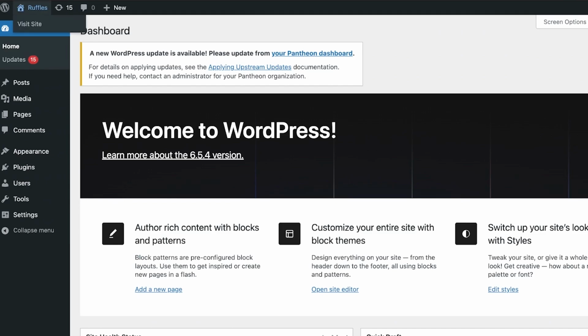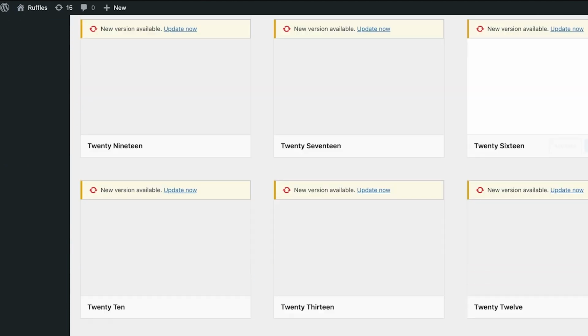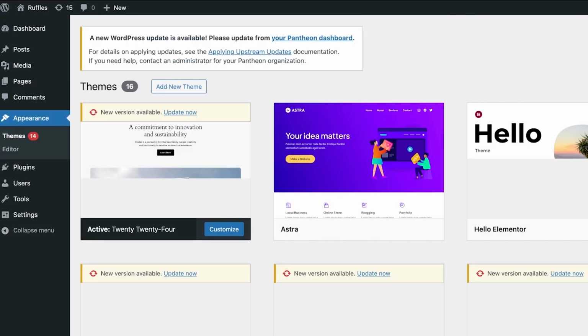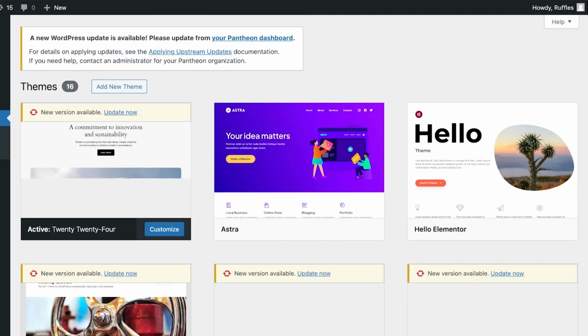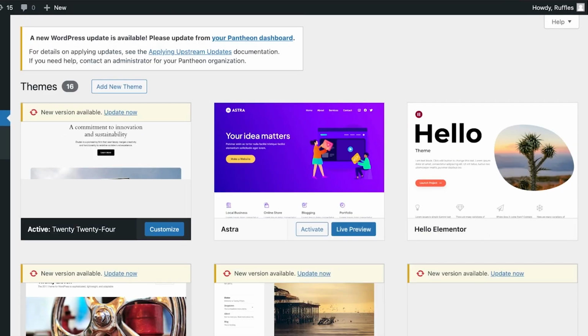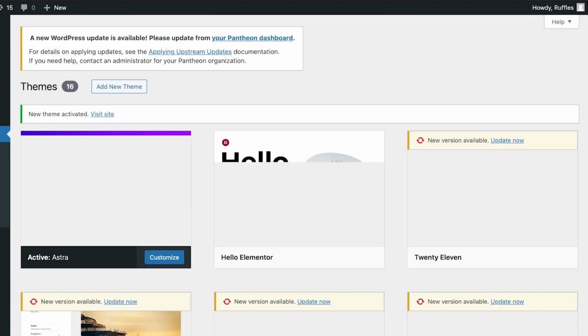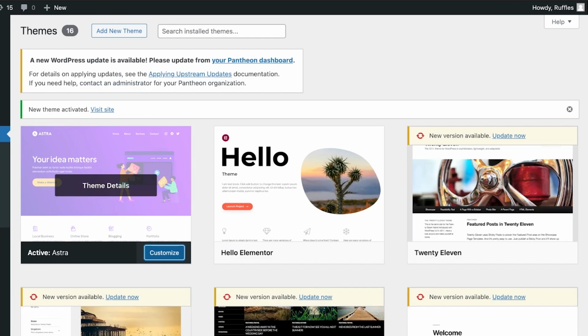Now, to get started with this, first off, we're going to go into appearance on the left and then go into themes. Once you go into themes, you're going to find multiple different themes available that you can pick from. This includes Elementor's yearly free theme as well as the Astra theme that is super popular. I like the Astra theme and I find it to be pretty nice, so I will click on activate over here to activate this theme. Once I've done that, I can click on customize to get started with my theme customization.